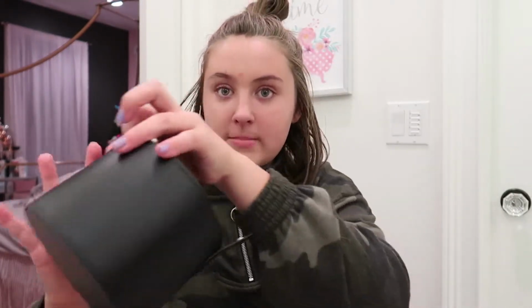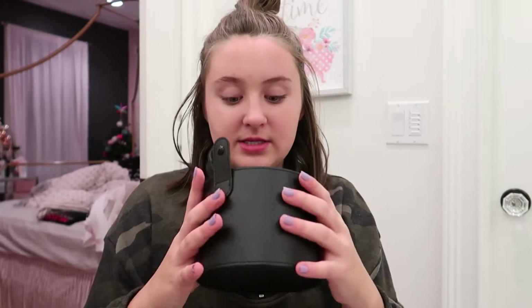I like these for traveling because I feel like you can put other things besides brushes in here too. Especially if you're a makeup artist, I feel like this is good. It smells like new paint. So this is what it looks like when everything's in the package. And this was actually really expensive. I bought the brush set myself.